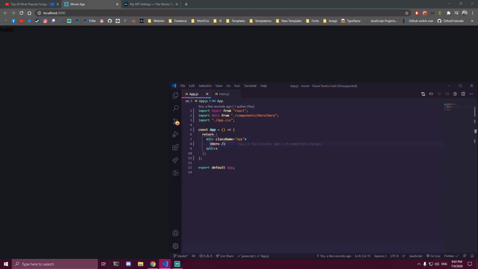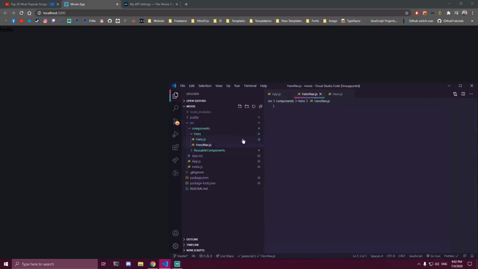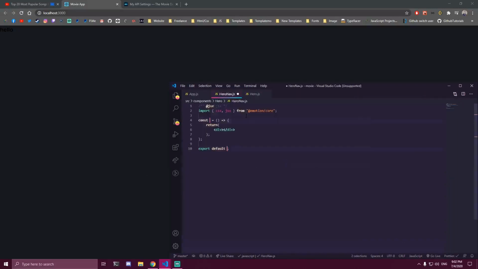So another thing we're going to need is going to be hero nav, which is going to be our navigation here. So let's make that. So we're going to have a nav here. We're also going to need to use our container.